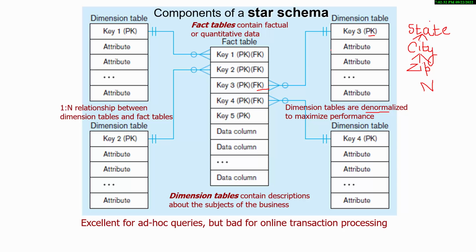Just to help you understand the concept of primary keys and foreign keys, think about your own nationality. Let's say you are a US national. In your home country, you are a primary resident. But if you travel, let's say you go to New Zealand, there you are a foreigner. Primary resident, foreigner. That is what we are doing with this column key 3 here as well as here. So we have 1, 2, 3, 4 different foreign keys because the fact table is connected to 4 different dimension tables. All of these primary keys are being repeated as foreign keys in the fact table.